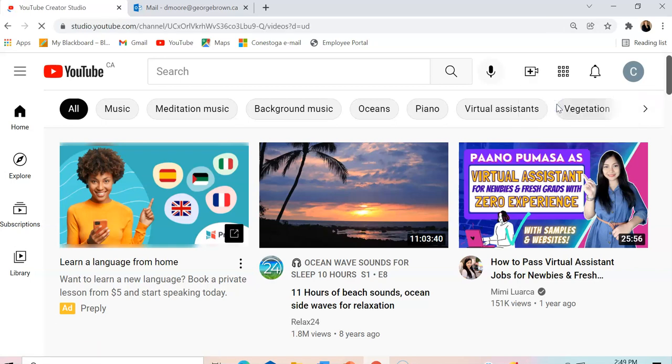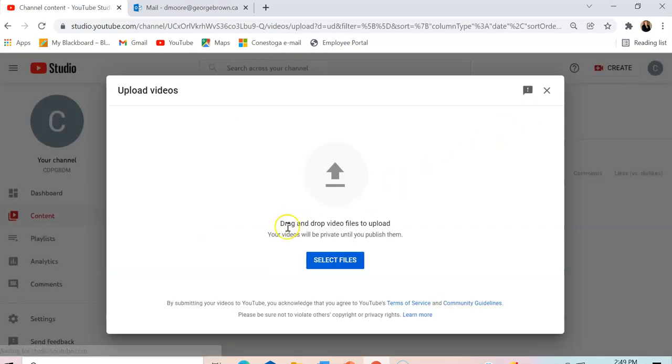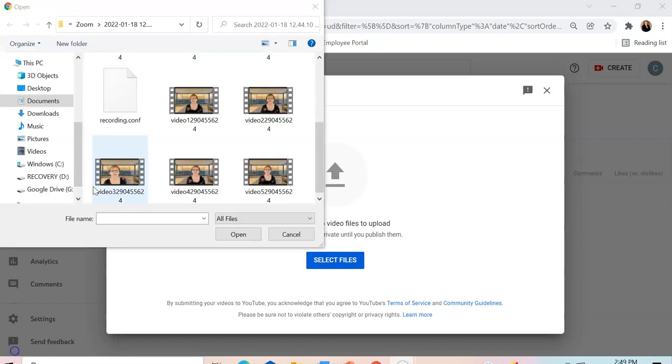So you're going to click on that option in the drop-down menu, and then you can see this screen that says you're going to select files. So you need to know where your video file is so that you can click on it, and you can either drag and drop it, or you can just click on Select Files and choose your file, which is what I'm going to do. Well, I have opened up my files now, which allows me to then click on the video that I want to use.